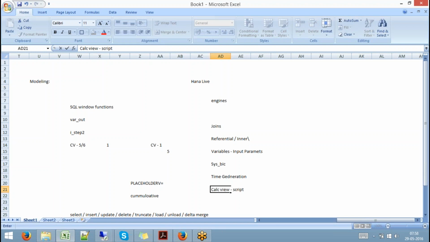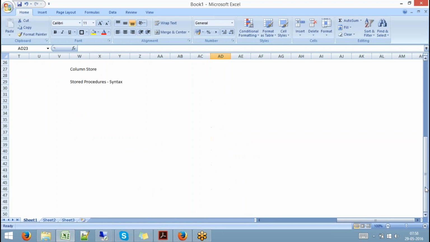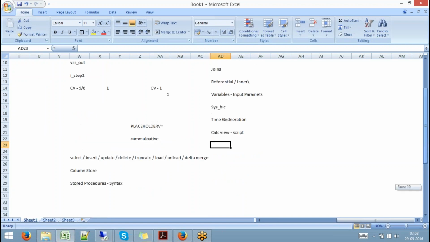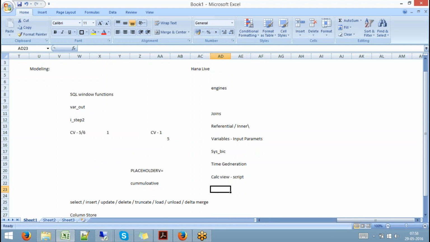Yes, and from scripting to graphical also, either way. This is pretty much what is on modeling. And they would ask you about join types, data foundation, semantics, and some other stuff. But those are okay.